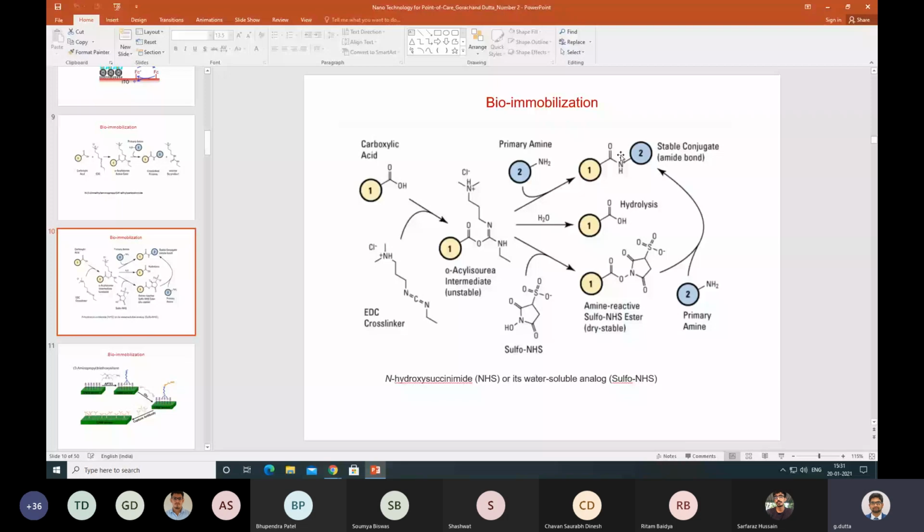So you can use only EDC, or you can use EDC plus NHS or sulfo-NHS. These two chemicals help the amine binding, meaning the primary amine of the antibody, making this binding much faster. Nothing else. Just the reaction will be much faster. So instead of using only EDC, you can also use EDC plus NHS. Just this information. Okay, guys. Now, how can we make the carboxylic acid group on the surface?